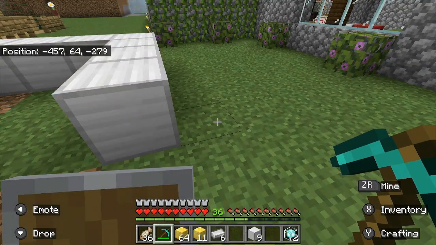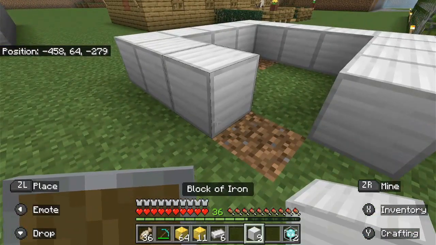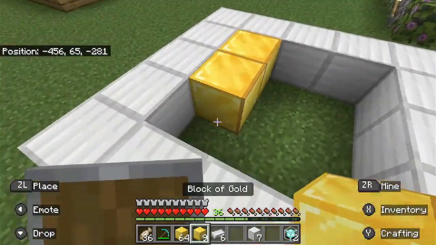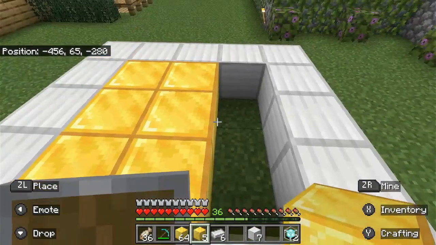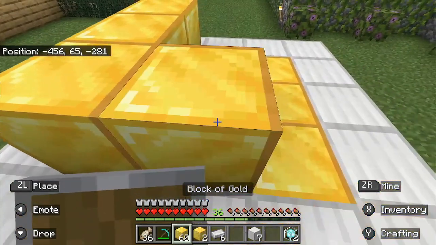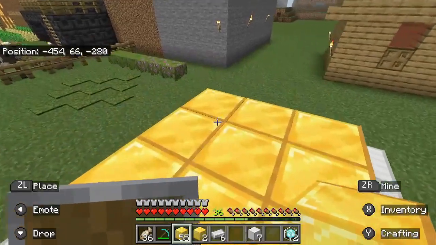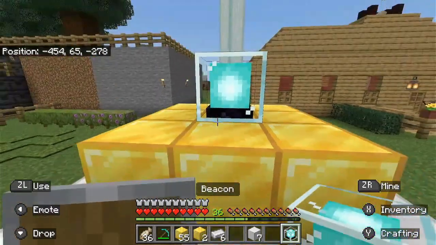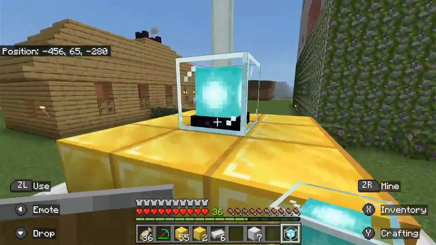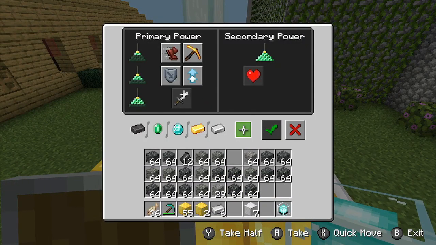All right, so now I think I figured it out. And no, you can't use copper. So we were going to be using iron and gold. I hope. And yes, we have our first part of our beacon, guys. Let's see here. Now, what do you do here? See, at this point, I don't know what to do.